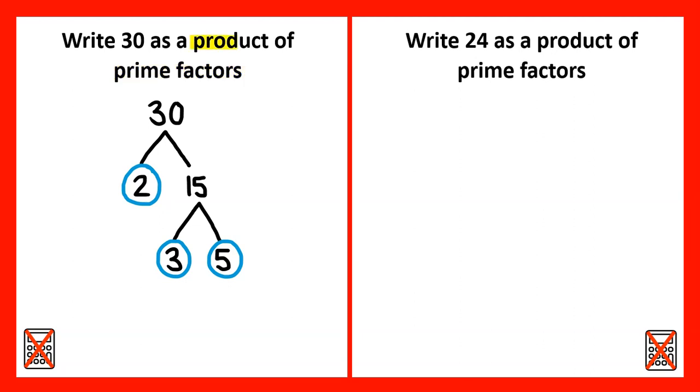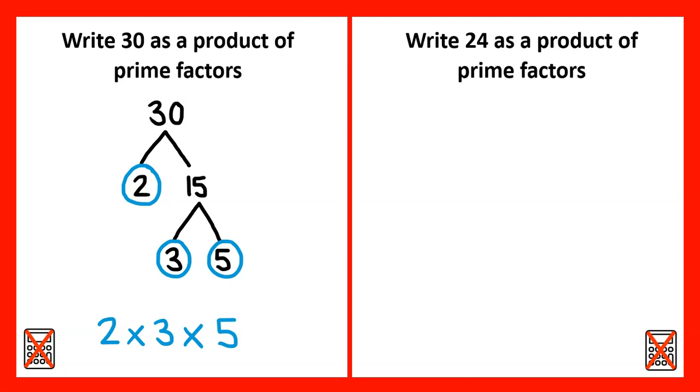Now when you're asked to find the product of something, that's another word used to describe the operation of multiplying. So they want you to write your prime factors as a product or as a multiplication. So in this case it would be 2 multiplied by 3 multiplied by 5. And this is how you leave your answer. You won't then multiply this out because that would just give you the number that you started with, which was 30.